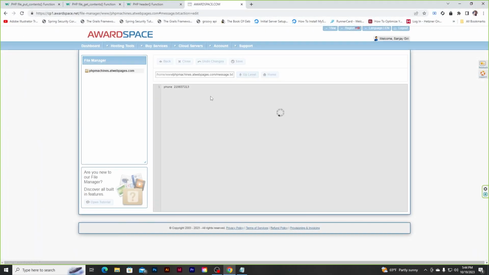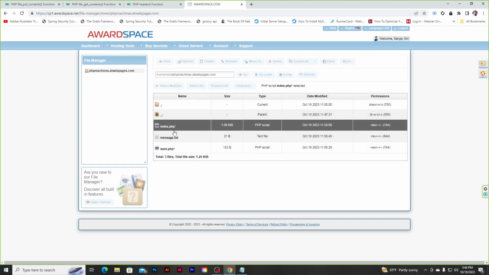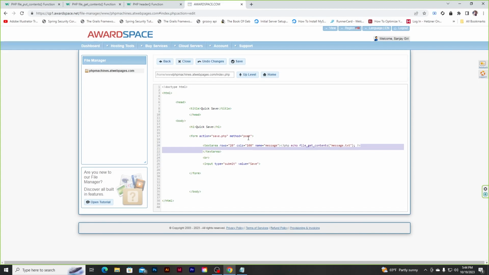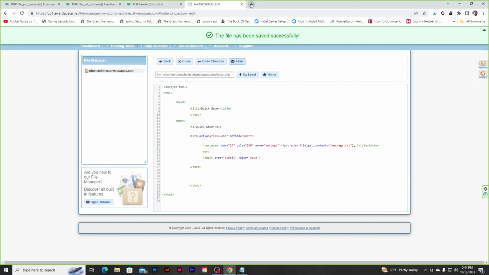The reason it is appearing is we need to remove all the white space inside this text area block, right? So we need to remove this space. Let's just put the PHP block, and let's clean up these white spaces, and text area will be text area. Let's put the text area here. Okay, now let's check our machine.